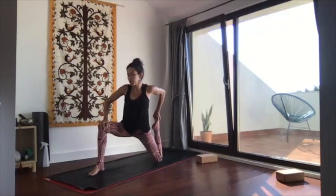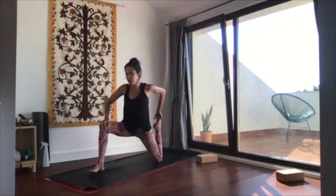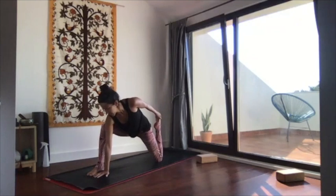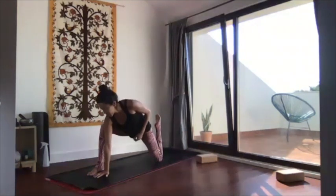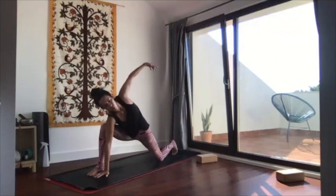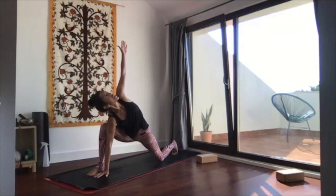If you have the foot, bring it really close to your glutes. Now make an opposite strength by just pushing your foot away as your arm is trying to bring it in. Engage your quads. Release your right hand down while you try to keep the back leg engaged. A little bit of change into the pose. Release it down. Open your hand up into the ceiling.